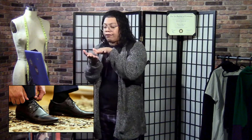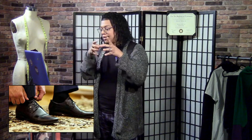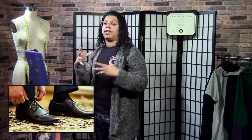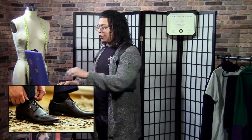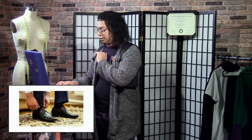It still has that flat part on the toe, but it's not as square, and it's just not as drawn out. And I feel like even if this guy had a bigger foot, the shoe still wouldn't look super long like that other shoe did. So yeah, that's the difference in this one, and that's the reason why I definitely think this looks much better than the other.